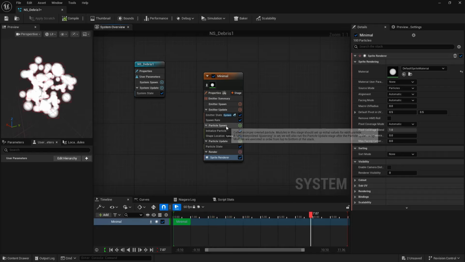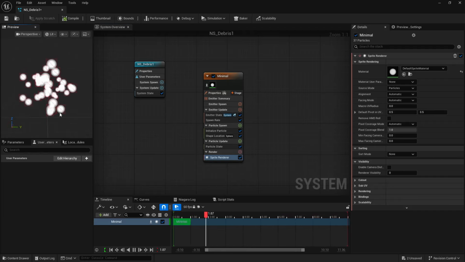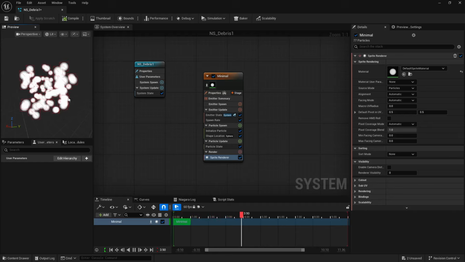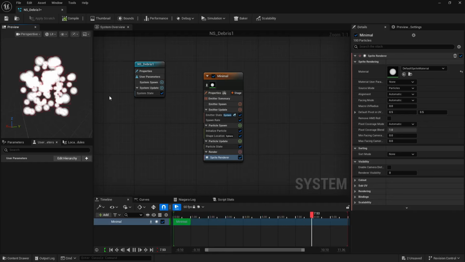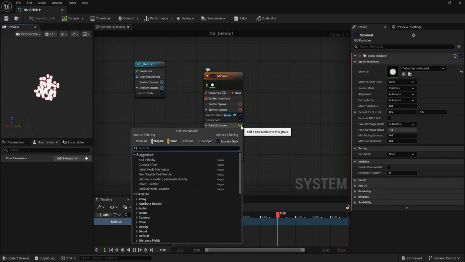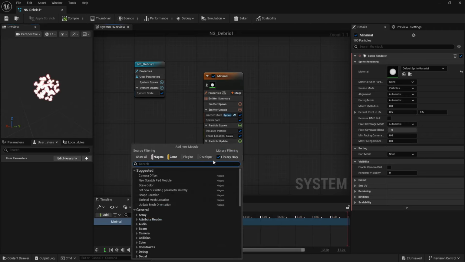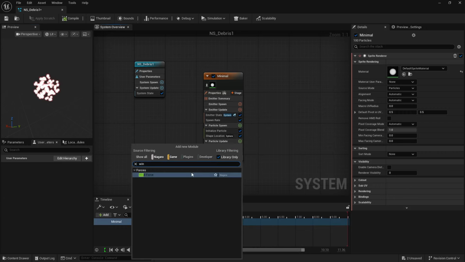Okay. Now you can see we are getting this. But right now, if you see, we are getting these particles here, but I want the particles to move forward. Okay. They are right now getting born at the same place. So how can you do it? It's really easy, guys. Just click here. And here you will find, or if you go to particle update as well, if I search for wind, you will find a wind force.